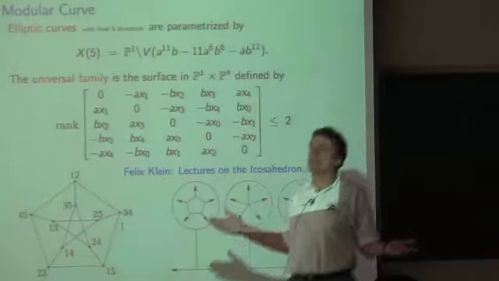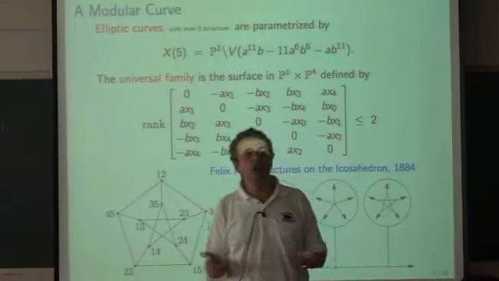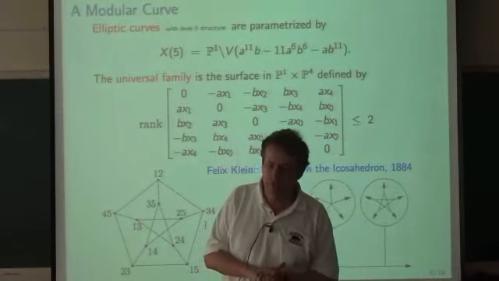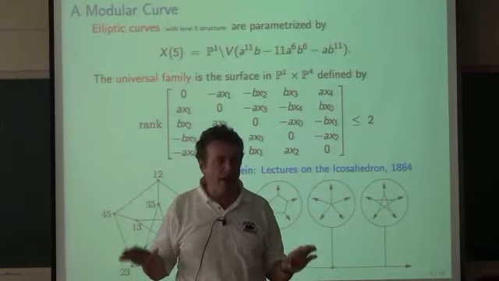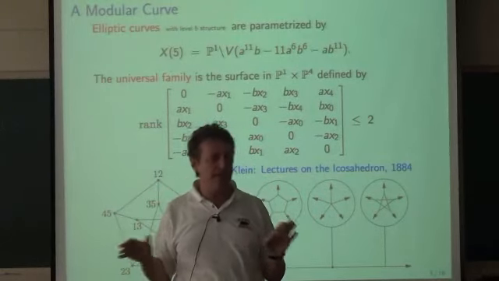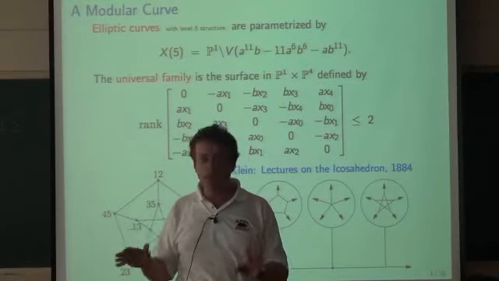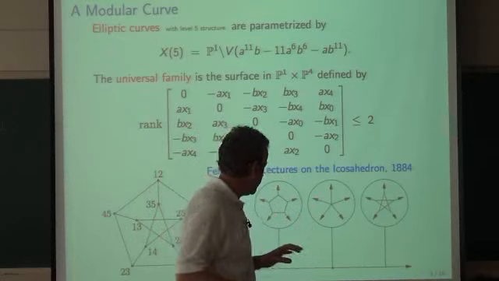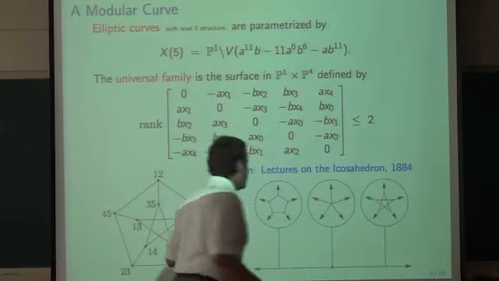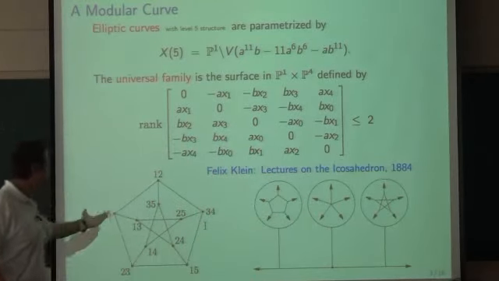Now let's tropicalize this. Let's calculate the tropicalization of the universal family. So what do we do? We take these equations. There are 5 equations in the x's, a's, and b's. We type them into GFAN. We say calculate the tropical variety, and out comes a picture like this. Okay?